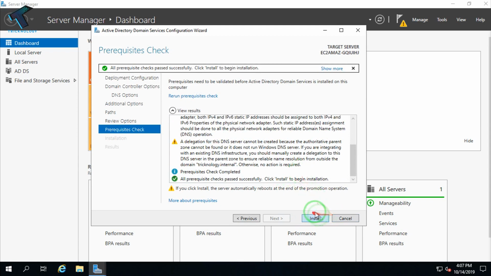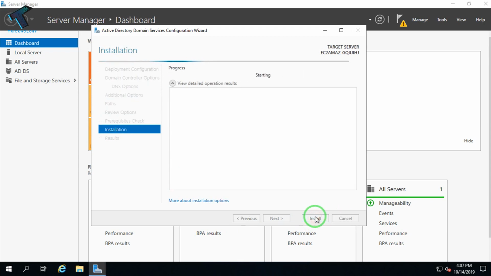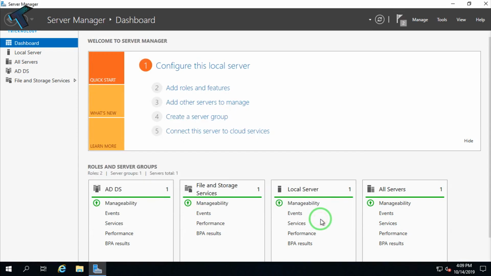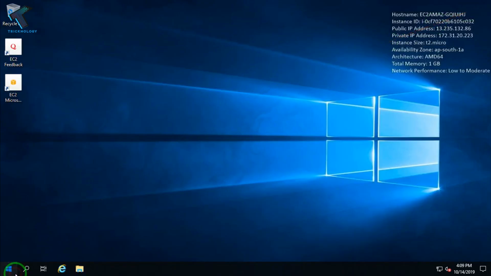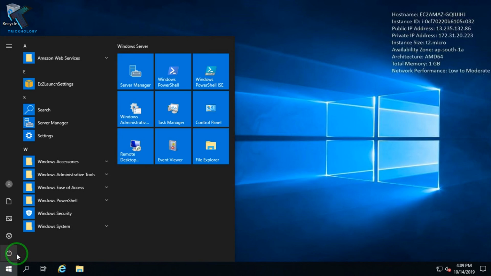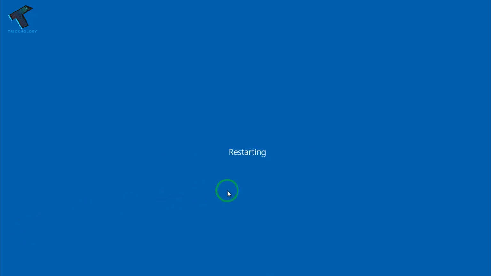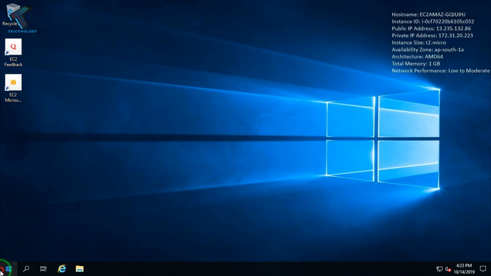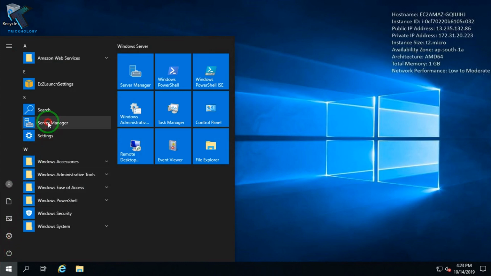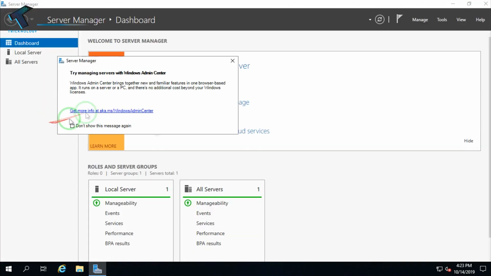Now you have to click on Install. After that you have to restart your computer. So after the restart is done, go to your Start menu and click on Server Manager.